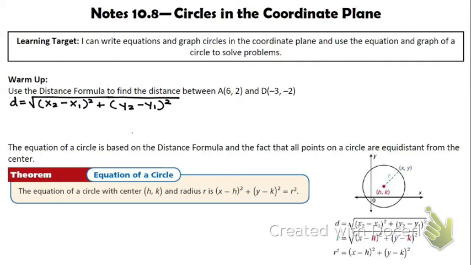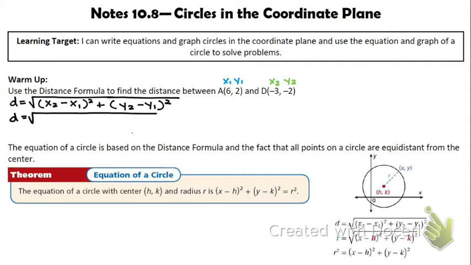So if I'm talking about x1, x2, y1, y2, those represent the x and y coordinates of my two points that I'm using. So x1, y1 is going to represent the x and y coordinate of one of my points, and x2, y2 is going to represent the x and y coordinates of my other point. It does not matter which order you label these in, as long as you stay consistent. So since A comes first, I'm just going to go ahead and label that x1, y1. And since D comes second, I'm going to label that x2, y2. I could have done it the other way. It doesn't matter. Now let me go substitute that in.